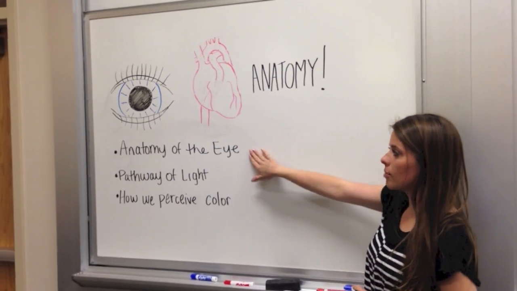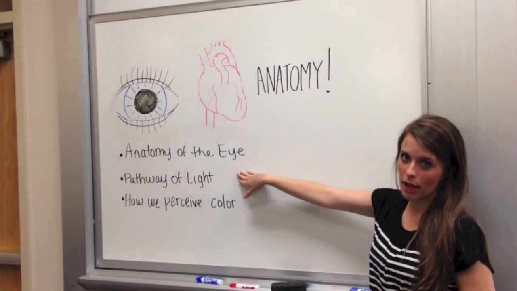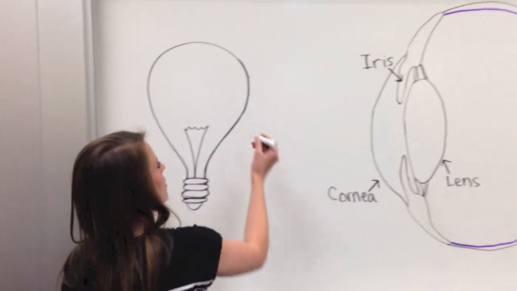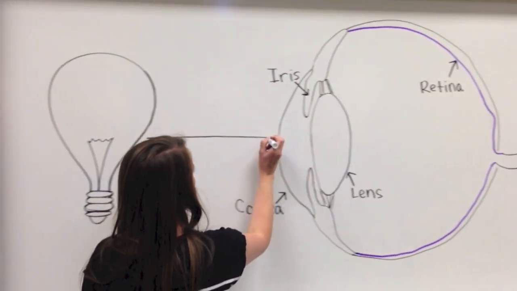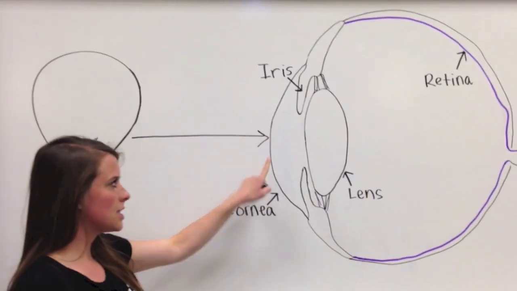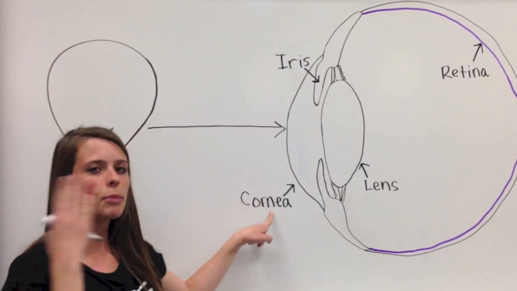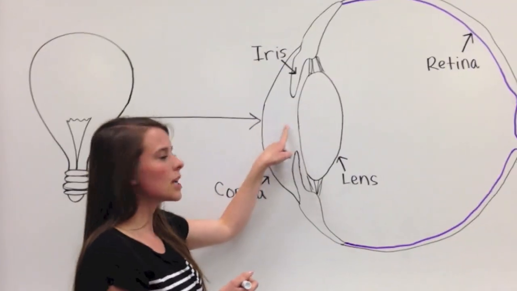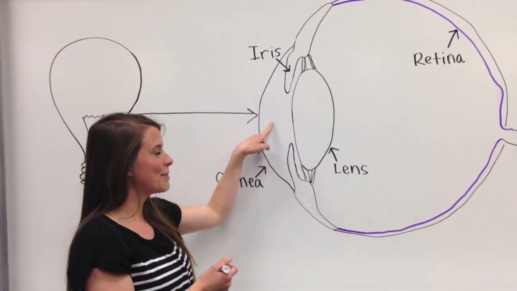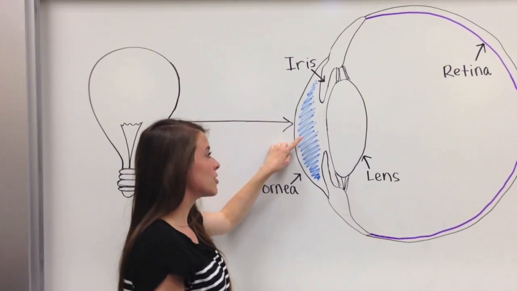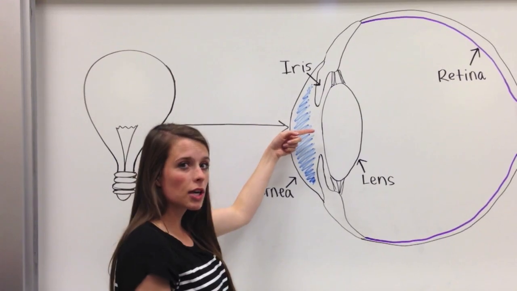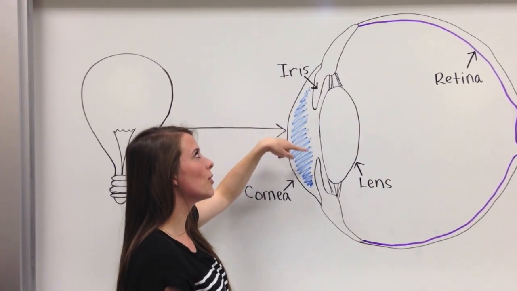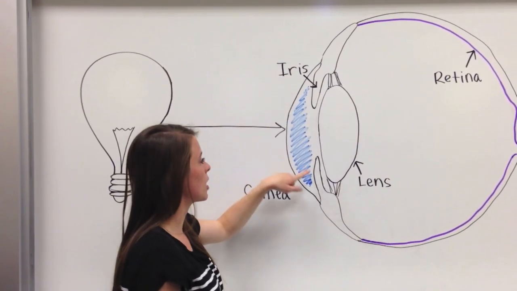We're now going to talk about a couple of structures of the eye as we go through the pathway that light takes. The light travels from the light bulb to our eye, and the first structure it hits here is the cornea. That's the clear part of the eye on the front where the contact lens sits. It then goes into what we call the anterior chamber, highlighted in blue. Once the light passes through the anterior chamber, it goes through the hole in your eye called the pupil. The pupil is the hole in the iris, which is the colored part of your eye.